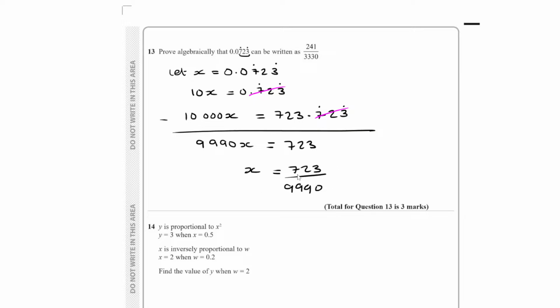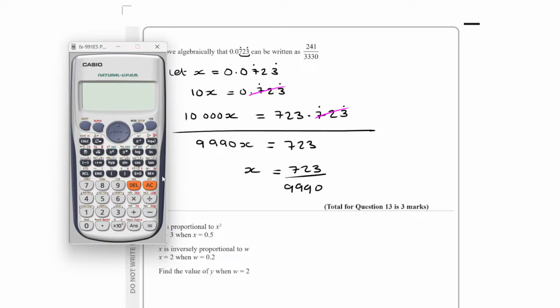Now I've got a fraction. Obviously this is calculated, so you don't have to work this out yourself. What you can do is just type that in, and it should simplify to the same thing they have. And you can see here, yeah, it does, doesn't it? It simplifies to the exact same thing.